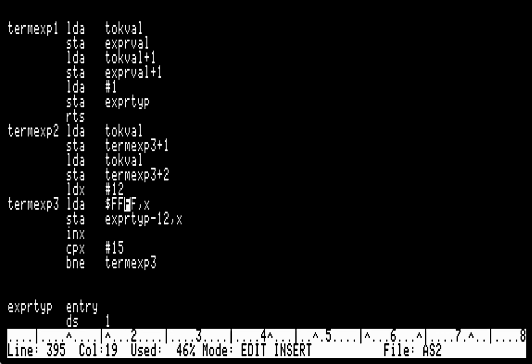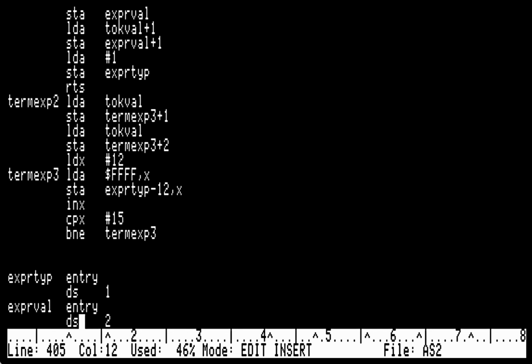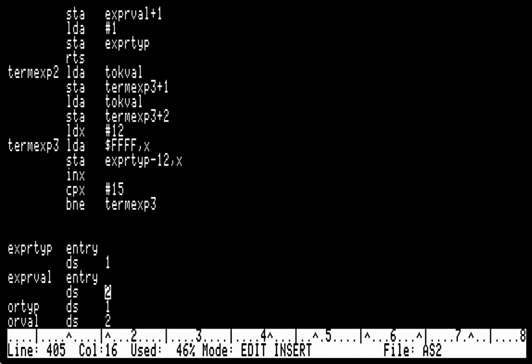So it'll load offsets 12, 13, and 14 from the symbol table entry and put them in expr type minus 12 plus 12, which is expr type right here. Expr type minus 12 plus 13, which is the low byte of this, and expr type minus 12 plus 14, which is the high byte of this here. So it'll copy the values from the symbol table here. And that's what we want.